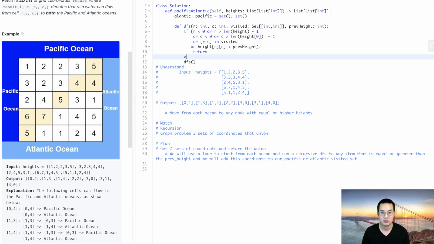So visited dot add, we're going to add R and C. Perfect. So now we're going to do a DFS of R plus 1, C. We're going to take the same visited, and we're going to take the new height as our previous height. So our current height is going to be R and C. And we're going to repeat this 4 times.